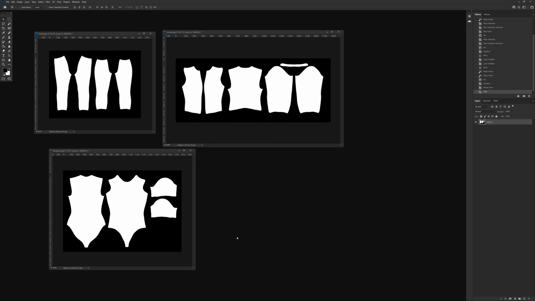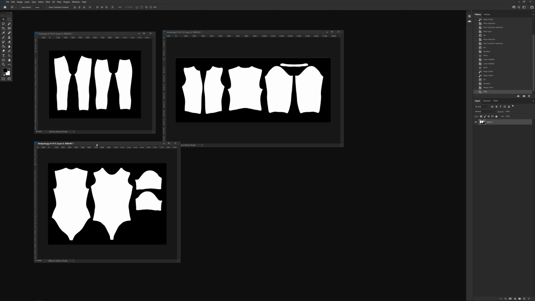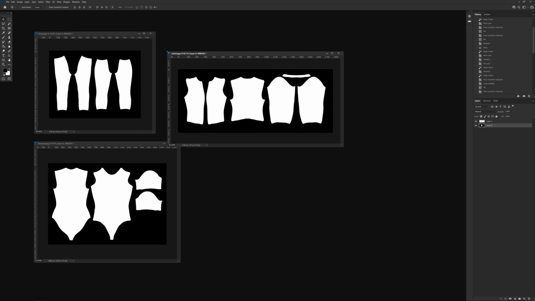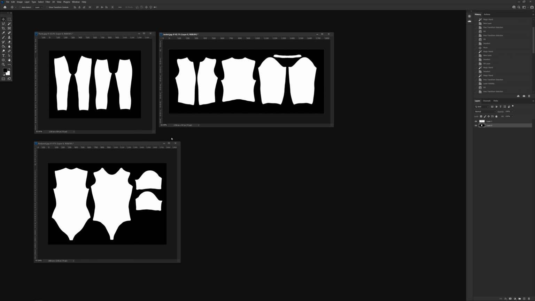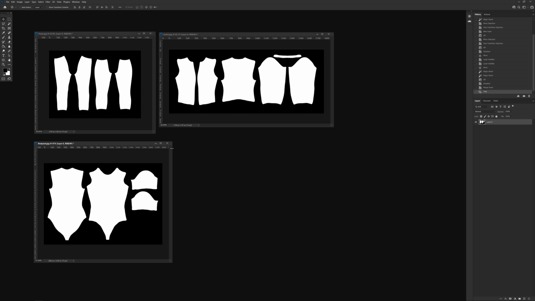Now, the reason we need to get this to be the right size is that Marvelous Designer is a physics simulation software, and physics depends very greatly on scale being correct. So if your model is the wrong size, things are not going to appear the way that they actually should. And so that's going to be really important. If you're looking to get something like a very light silk fabric and your character is the wrong scale, it can end up looking like very thick leather. And so making sure that we are doing things in the correct scale here is going to be important.